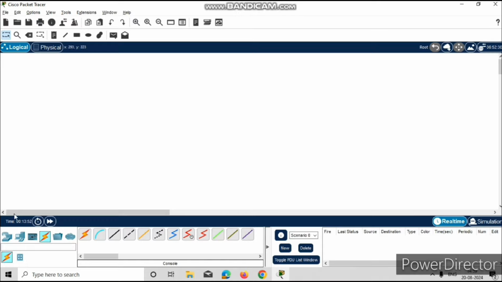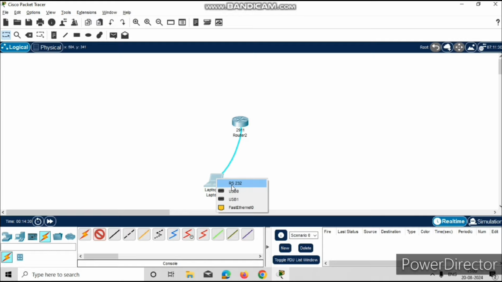Okay, so from the left to bottom left you can see here network devices. Take the router here. I am taking a 2911 router and one PC required. So I am taking a laptop here. We will do the configuration by laptop by connecting the console cable, and one console cable is required to do the initial configuration of the router. So this is a blue color cable, this is a console cable, and connect it to the console port of the router. And on the laptop you have to connect to the RS232 adapter.